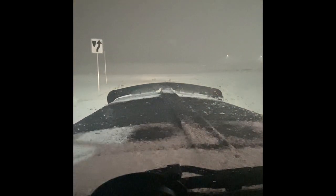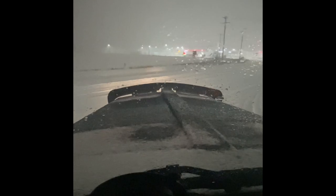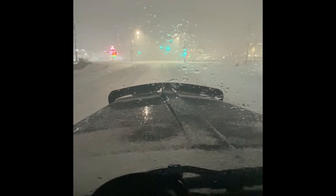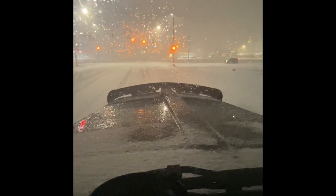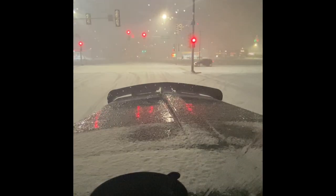You can see it's snowing pretty bad. It's pretty windy. I stopped here to get some fuel and clean my lights and stuff off. That particular tank I was pulling had LED lights on the back of it. So, as I stated in a previous video, the thing with LED lights is that they are very bright. You can see them far off, but they don't have the heating element in them. So snow covers the lights up and it makes it a hazard.